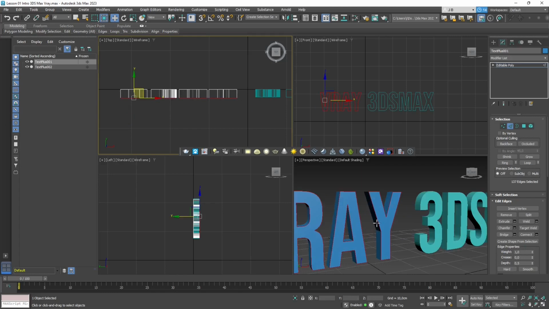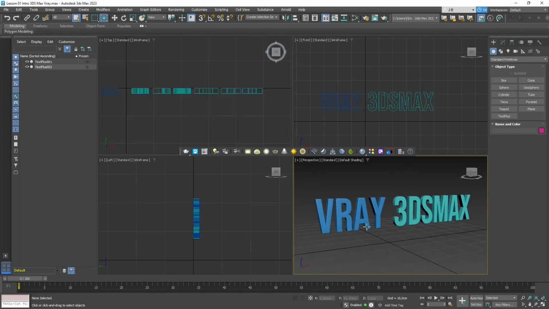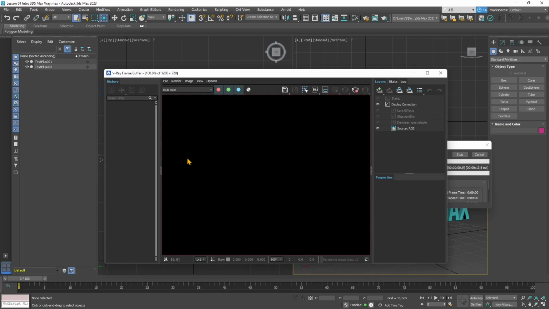So you can apply a bevel also using the chamfer parameter here, and maybe it's gonna look better than the other chamfer that we used before. So you have many options to do this in 3ds Max. So I'm just trying to test here which one works the best. With this particular font, probably you won't have any issue with other fonts, but this looks pretty good. So I'm going to run a render here and see what's gonna happen.